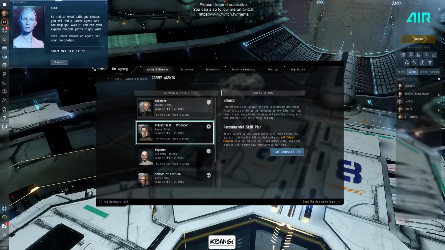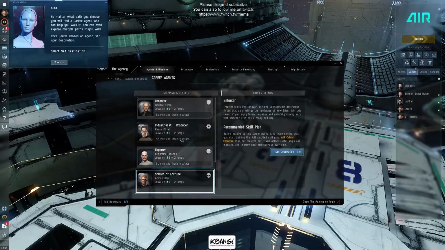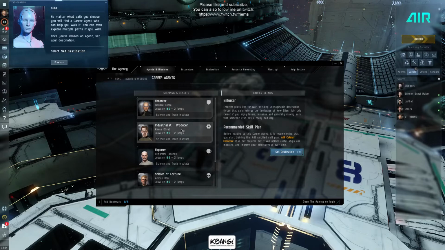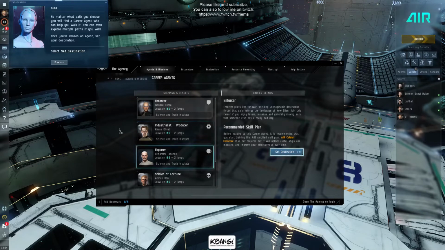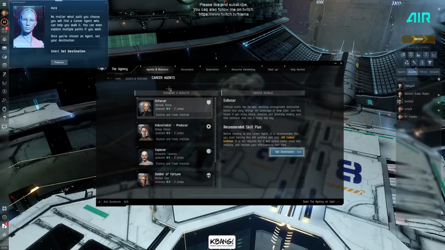Once you've chosen an agent, set your destination. So you don't need to stick with one kind of career. For example, if you want to mine today, you can choose the industrialist. And if you feel like doing some exploration tomorrow, you will just go to the career agents, select explorer, and you can go immediately exploring.